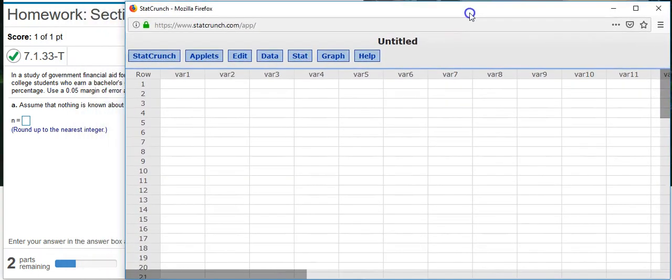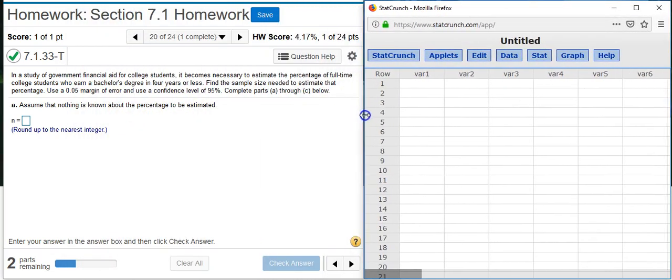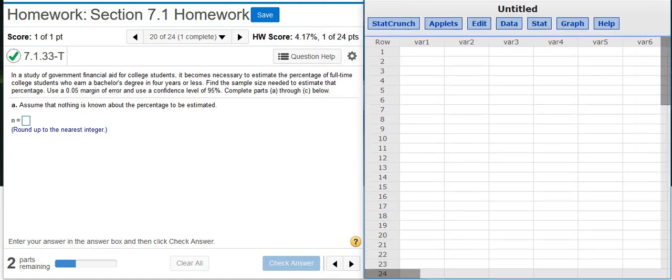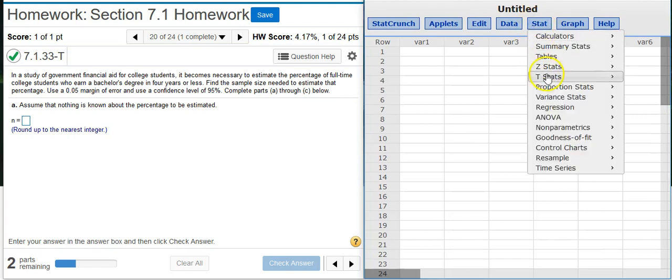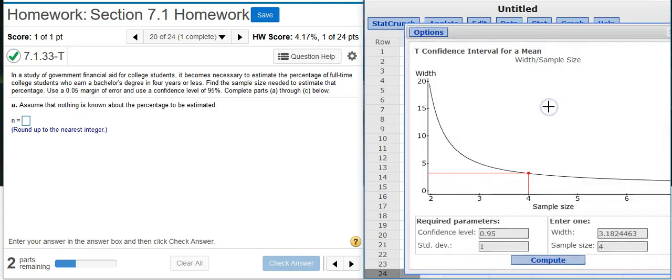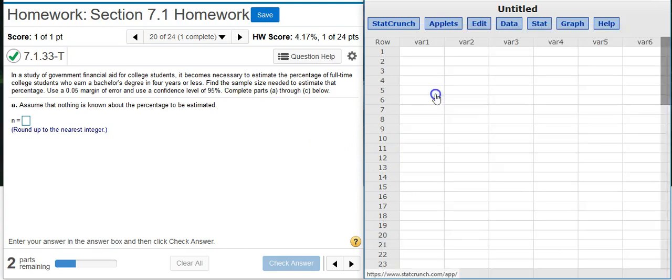But I'll show you here. We can move this around, resize that so we can see a little bit better what's going on. So if I go in to t stats, one stat with sample size, you can see here standard deviation is required to actually make the estimate for the sample size. Well, we don't know anything in here about standard deviation. There's nothing in here that indicates that, and there's nothing that we can use to estimate standard deviation. So this option is not going to be very useful for us.